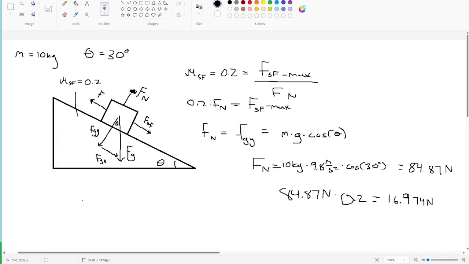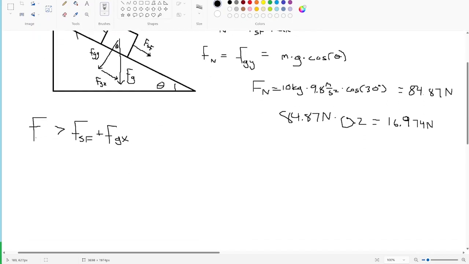Now, what force do we need to apply to overcome this? It would just be this, right? It would just need to be greater than this, right? Well, that is incorrect. Let's go ahead and define this. F needs to be greater than FSF. And one more thing, and that's going to be down here. It's going to be a force going in this direction as well, plus FGX.